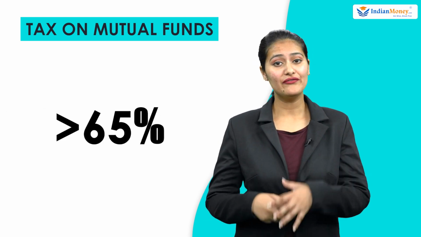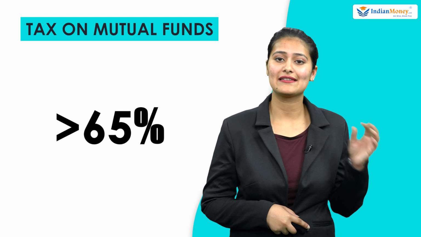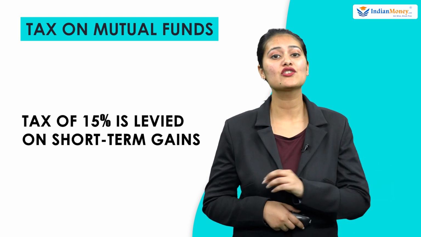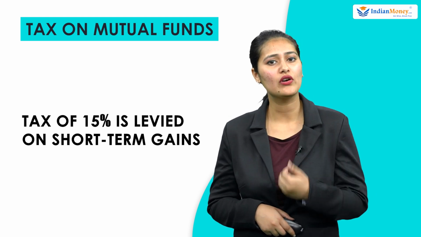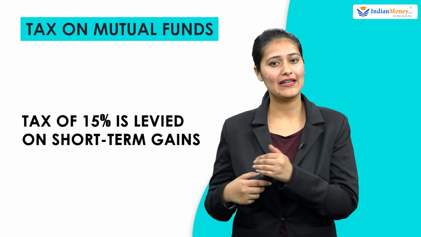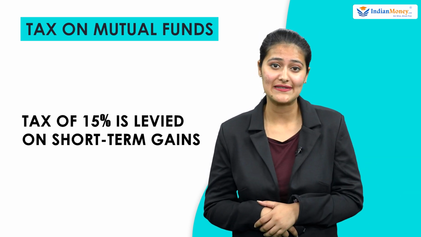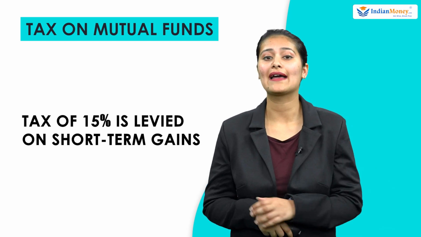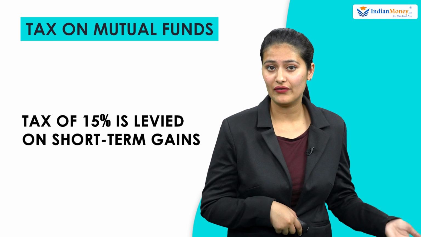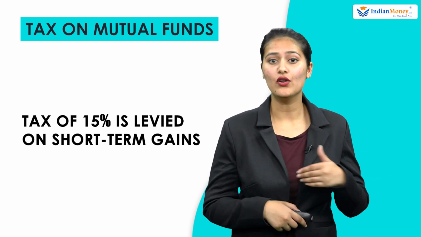Moving on, we'll now understand how capital gains that you get on equity funds are taxed. Equity funds are those mutual funds whose portfolio's equity exposure exceeds 65%. As we had seen in the table previously, you make short-term capital gains when you redeem your equity fund units within a year. When you redeem your gains in less than 12 months, then you are taxed at a flat rate of 15% irrespective of your income tax bracket. You make long-term capital gains on selling your equity fund units after holding them for a period of 1 year or more.